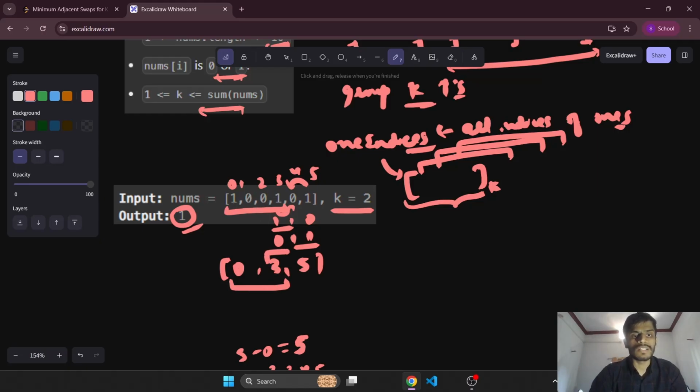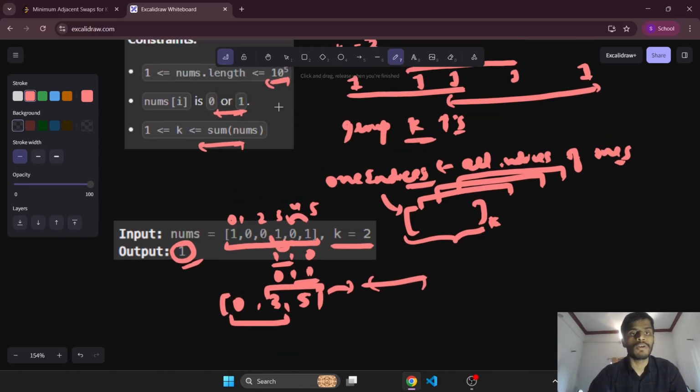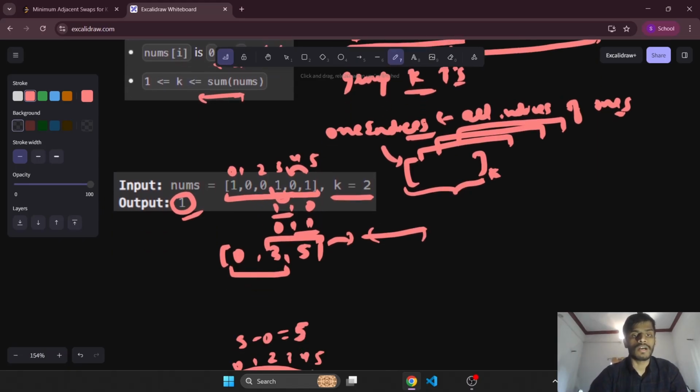Then we'll consider this subarray, meaning 3 to 5, and find out how many operations we need to make these ones appear together. In this manner we can iterate through the entire array, and we'll be able to do this in O(n) if we can calculate for a particular subarray the minimum number of operations in O(log n) or O(n) or O(1).